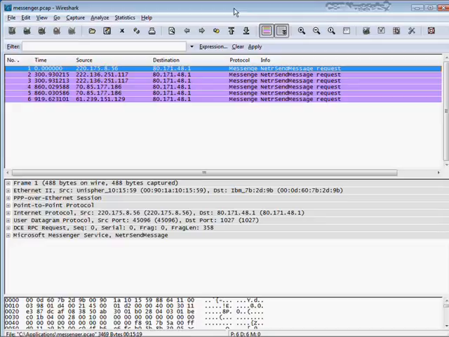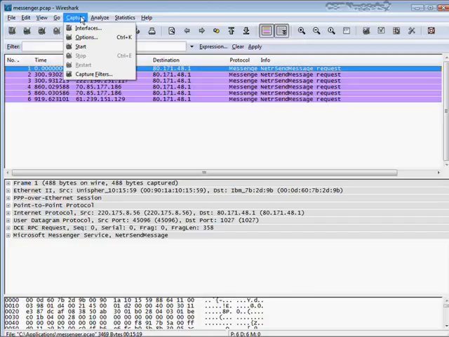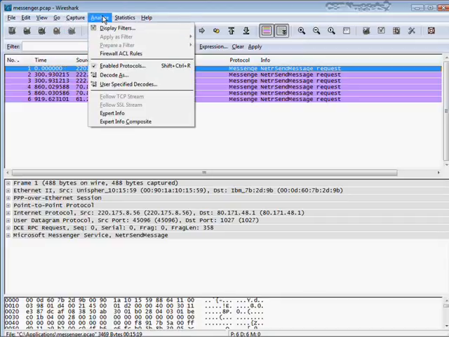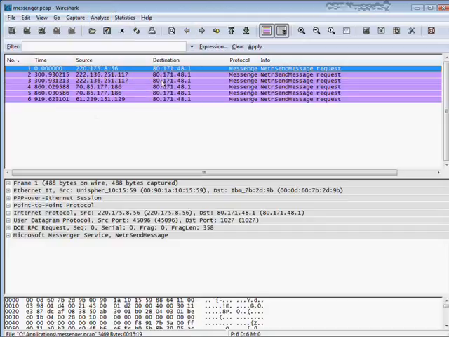Now what we're looking at here, what's cool about this particular packet analyzer, is I can capture information by just saying I want to capture on a certain interface. I can filter out information. I can look at different options. I can go ahead and start the capture. Once I get it, I can go ahead and analyze it by filtering out what I'm seeing here. And this Security Plus is not for learning how this tool is used, but you can see I've got source IP addresses, destination IP addresses, time stamping here. The protocol, which I'm looking at right now, is the messenger protocol. So I'm looking at the messenger protocol that's used by Instant Messenger, AOL Messenger, Yahoo Messenger, and the like.